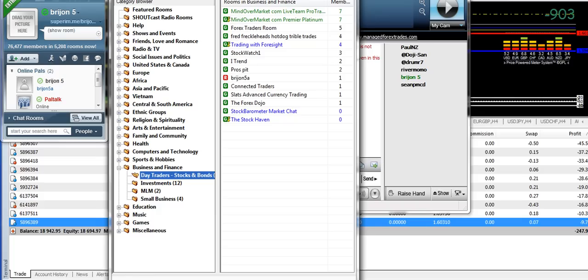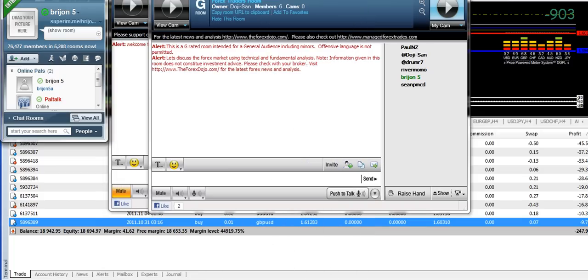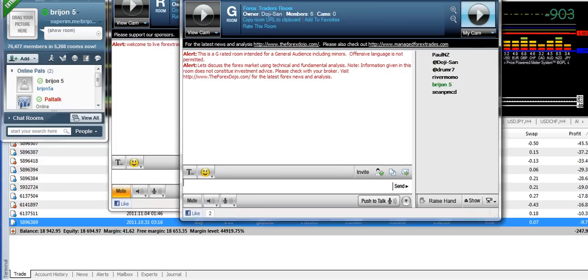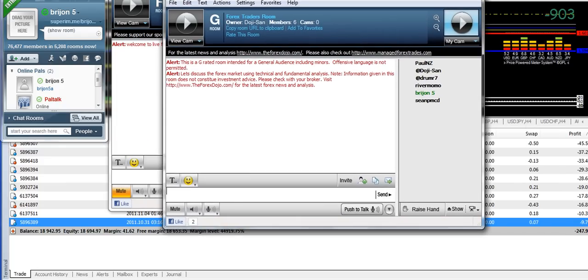But once again, I can't stress enough, please go to this room, excellent room. Sometimes a great trader, Doji, does live real-time trading, and when he does, it's a real treat for all of us. If you ask a question, I'll answer it if I'm online, here or there, and try and help you in any way I can. Okay, that's just quickly.